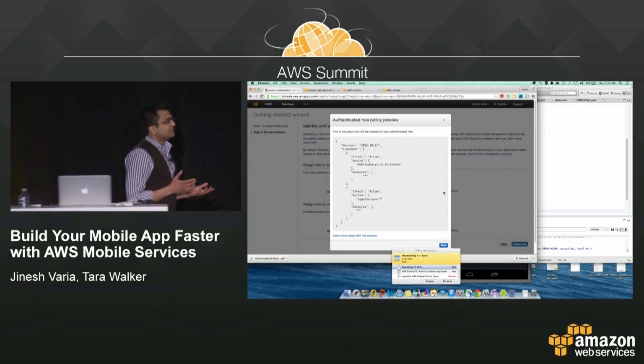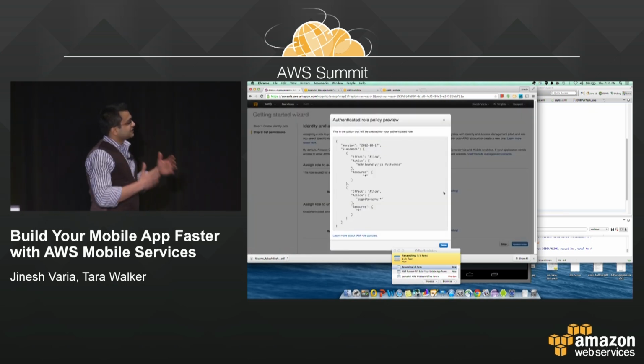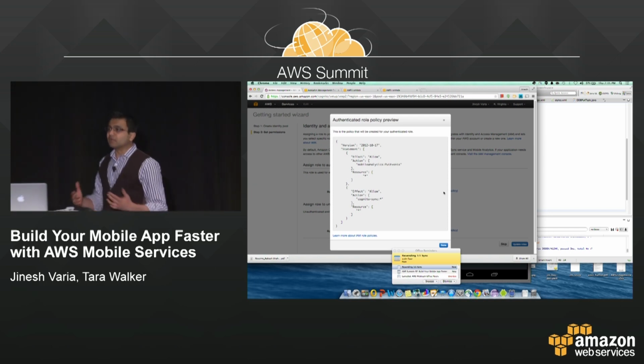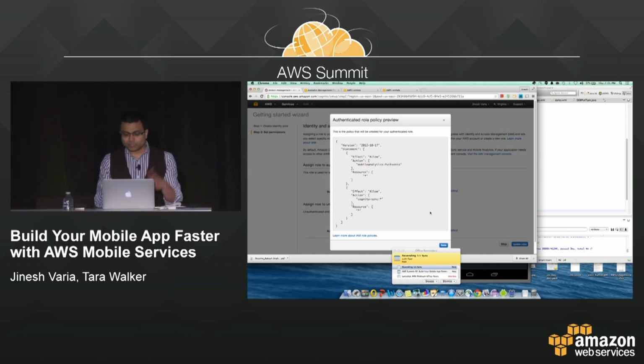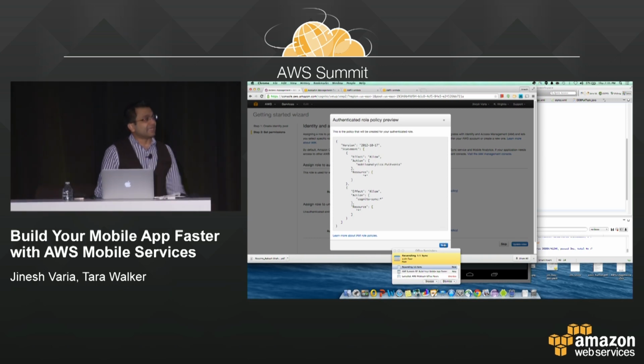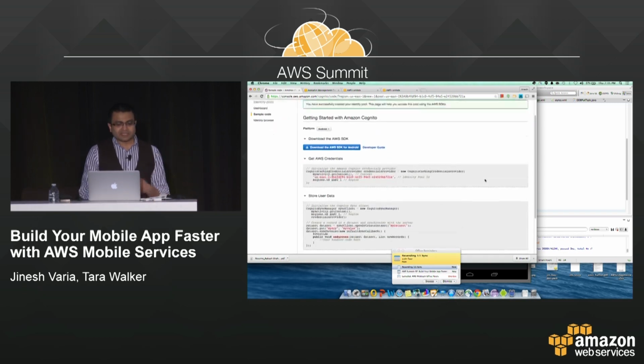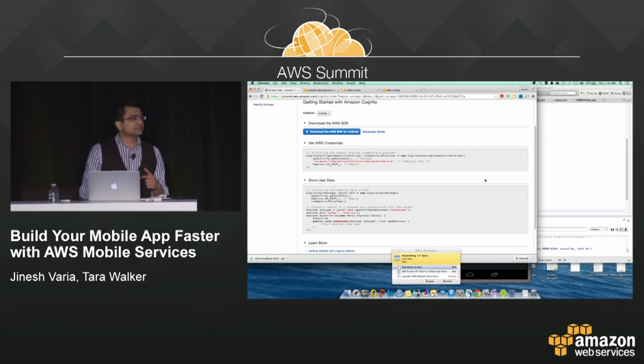By default, we give access to Cognito Sync store, as well as we give access to put events in the mobile analytics. But you can change this to basically use any AWS service overall. And that's it. You create your identity pool, and then you integrate that into your app itself.